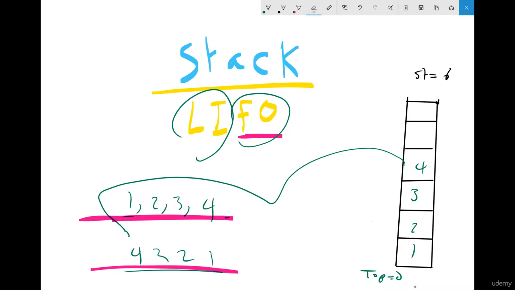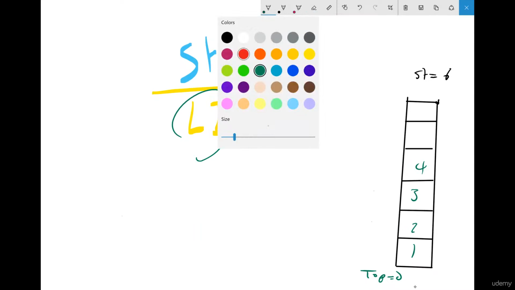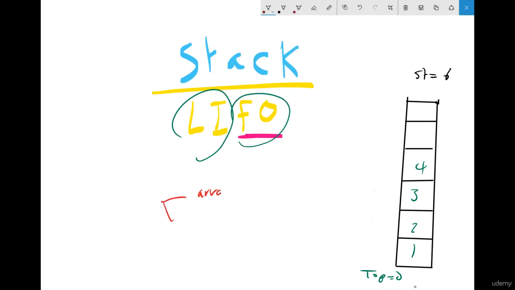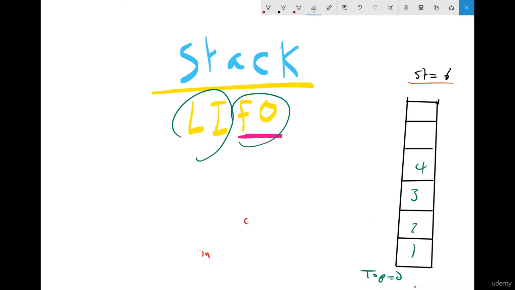Now think about how you would represent this stack in code. There are 3 ways to represent the stack in code. You could represent it using a normal array, as we showed, an array with size 6. You could represent it using a dynamic array, where the size is doubled, and that's what you see in Java. They directly implement it using a dynamic array. Or you could use a linked list, and this is the better one for representing a stack in terms of size, not in all cases, but in most cases. We will discuss in the code how we would represent all these 3 data structures.